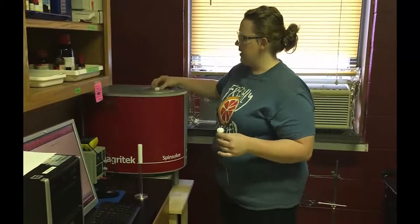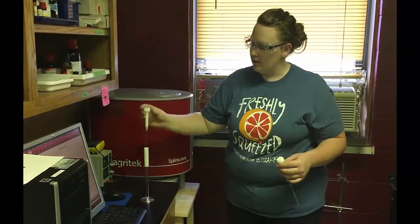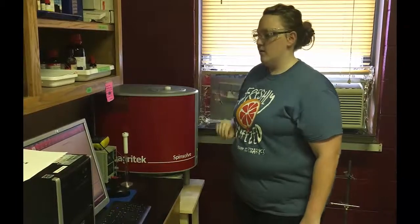So pull this out, and this here is the standard. This always lives inside the machine, and you'll only take it out to put your sample in. So you slide your sample in straight through the top and let it slide all the way down. Then you come over here to the computer.